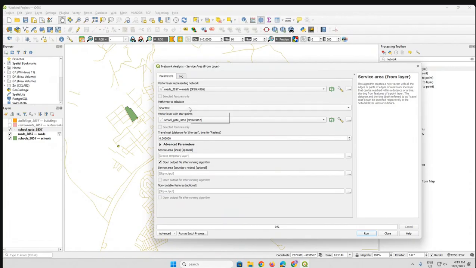Now, there is an option called to calculate. You have two options: shortest and fastest. Okay. इनका मीनिंग क्या है वो नीचे पढ़ सकते हो. Travel cost says distance for shortest, time for fastest.